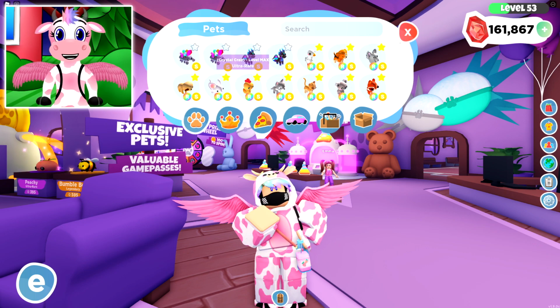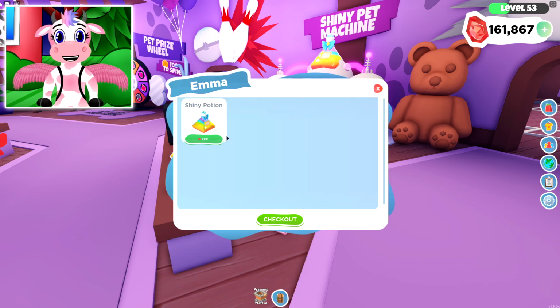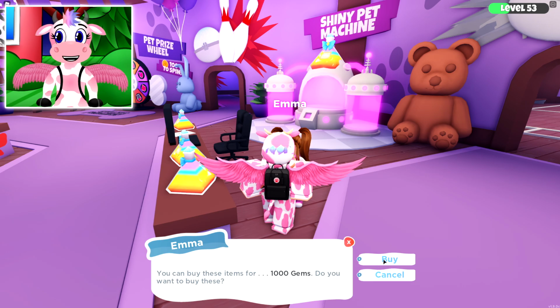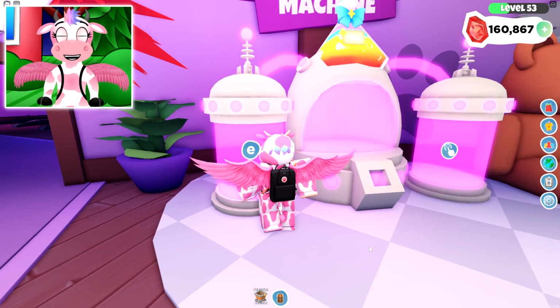But before we go ahead and make these into rainbow shinies, let's go ahead and buy some shiny boosters real quick, because I do need to buy two more in order to actually make them into rainbow shinies. So let's go ahead and just buy them real quick for a total of 1,000 gems. And there we go. Thank you, Emma, for the shiny potions. I appreciate it. And now let's go ahead and make our very first pet into a rainbow shiny.